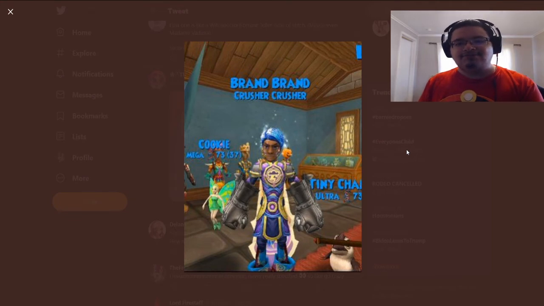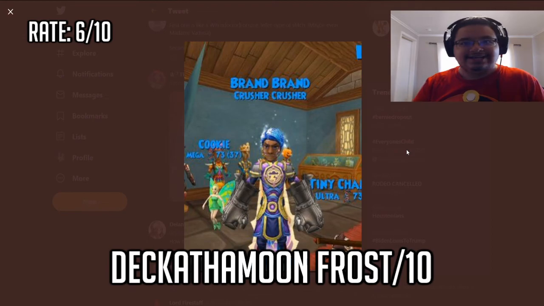Now, when it comes to the hat, I think the hat is fine. I feel like the biggest problem for me definitely has to be the gauntlets and the boots. I think if you change at least those things, then it will be a pretty solid stitch. So I'm giving this a Decathamoon Frost out of 10.